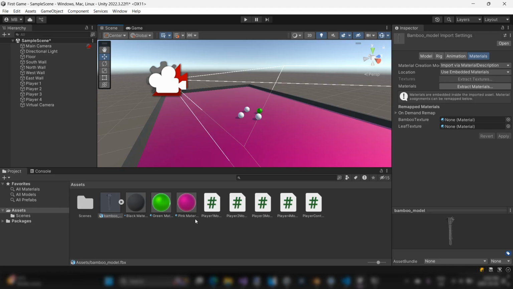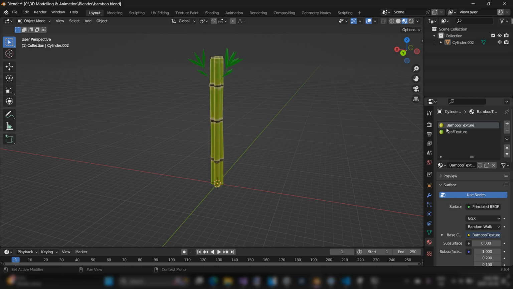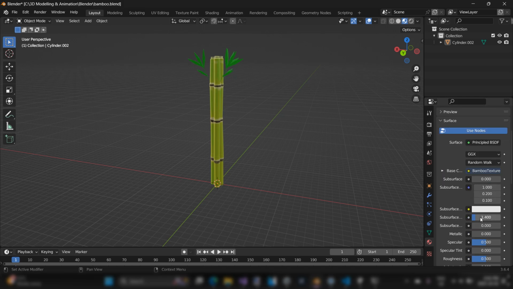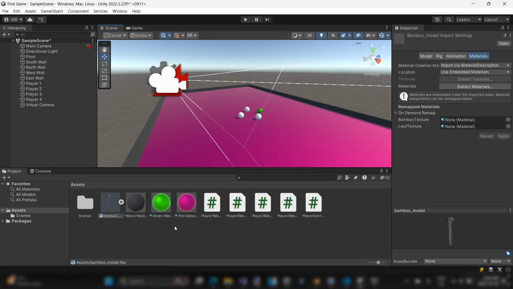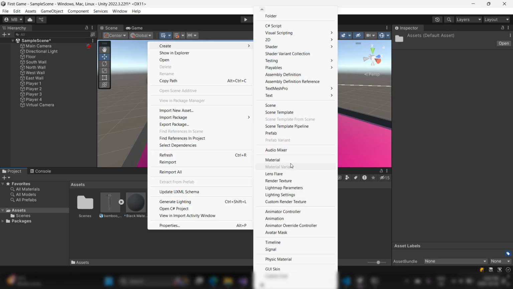The first thing is, if you were just using textures or materials in Blender, if you just created colored materials and you just changed the color and you applied them to your model, you can also just create materials in Unity. For example, we've already gone over creating a material.